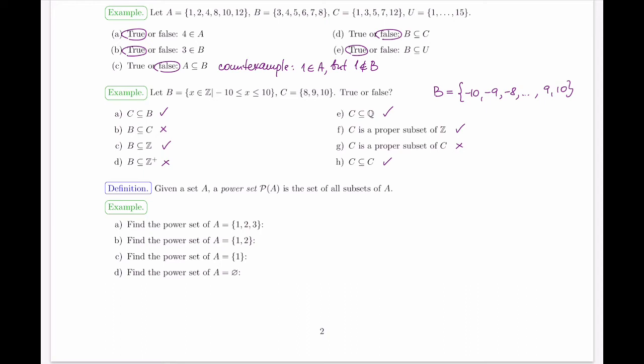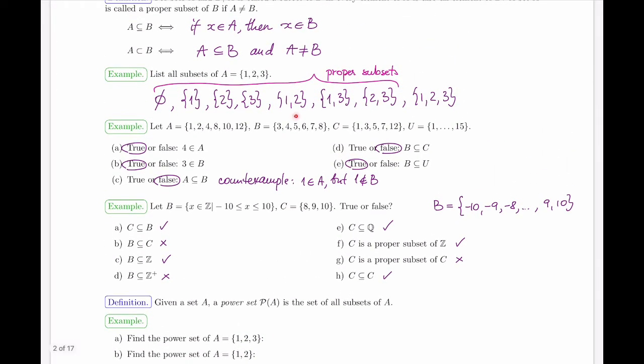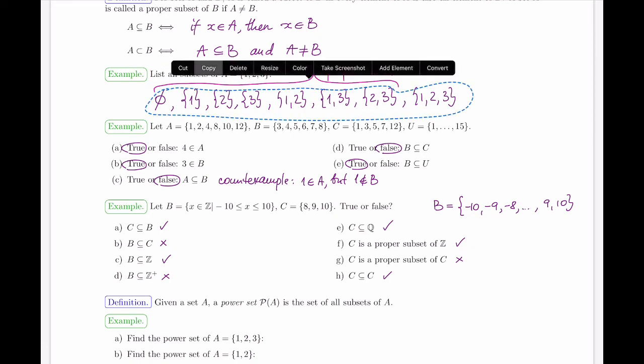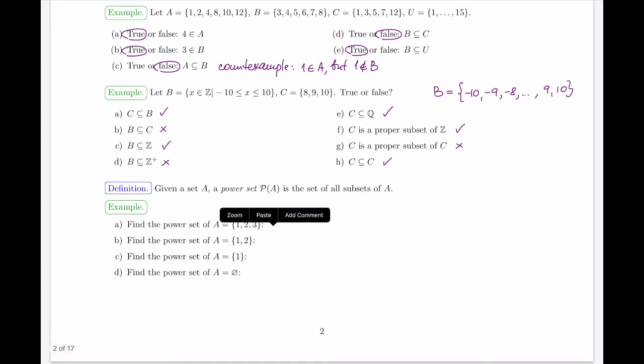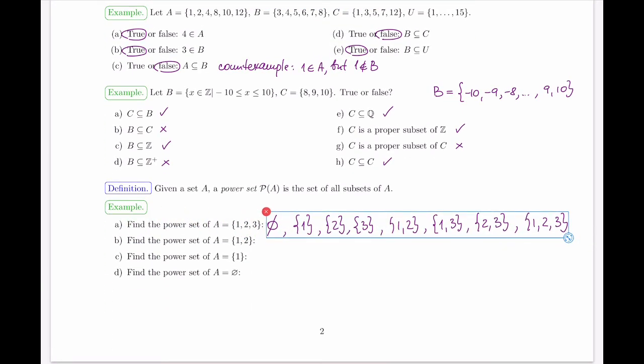Another set that is useful to have is a power set, and we denote it with this kind of script P. So for any set A, the power set is the set of all the subsets of A. Let's take a look at an example. So we start with the exact same set we've seen before, and we've already listed all of the subsets of it here. So I'm going to cheat a little bit and list them here again. So for all of the subsets of the set {1, 2, 3}, we have these.